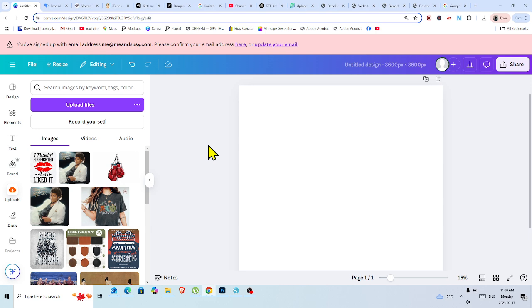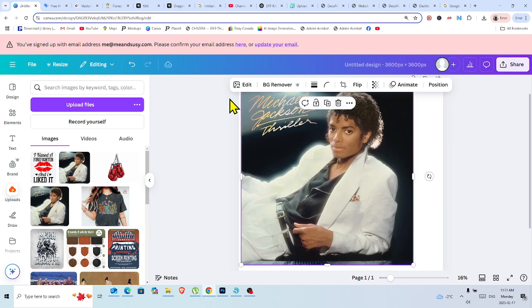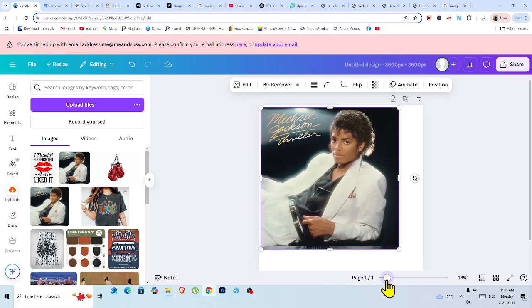Now, not all rasterized images are bad like that. Some of them are better. So here is a picture of MJ. Let's zoom out a little bit here.